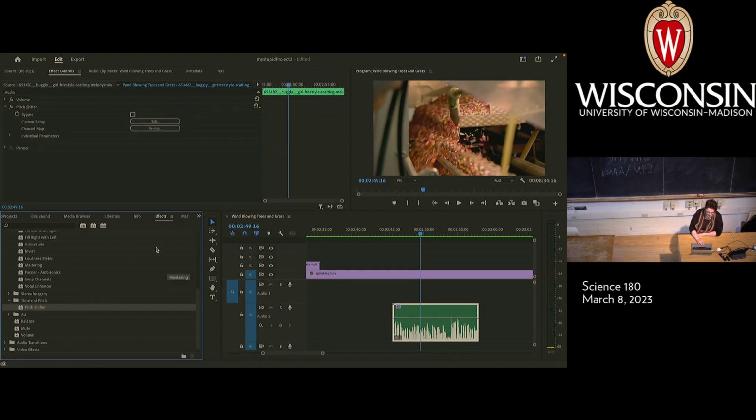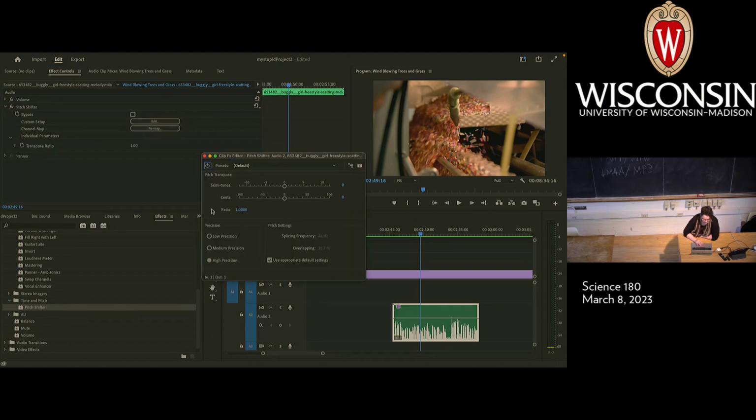Then in your effects controls panel, you'll be able to see the effect, and you could go to custom setup. Over here on custom setup, they have a ton of presets, and Angry Gerbil is totally excellent.